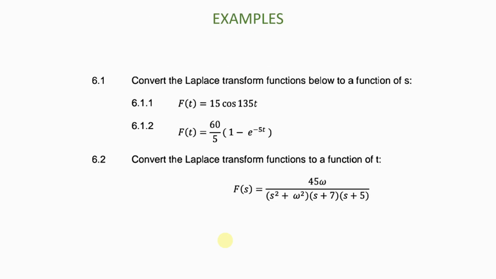Now, let us look at another example, which is again coming from another question paper. And as you can see, for question 6.1, you have to convert the Laplace transform functions below to a function of s. So here they've given you functions in the time domain, and you have to change them to the S domain, basically. And then for the second part of the question, you now do the reverse. You are given a function in the S domain or the Laplace domain, and you need to take it back to the time domain.